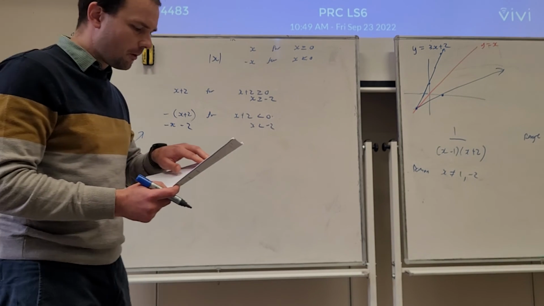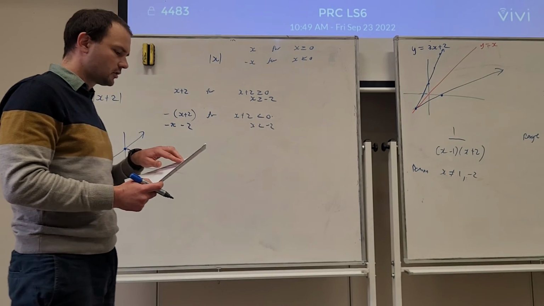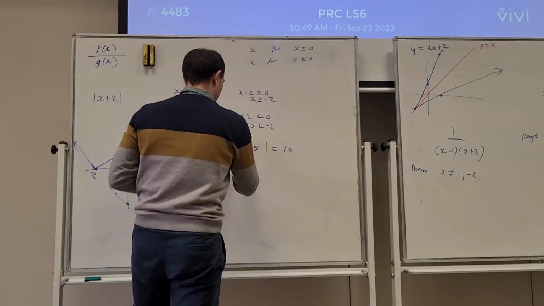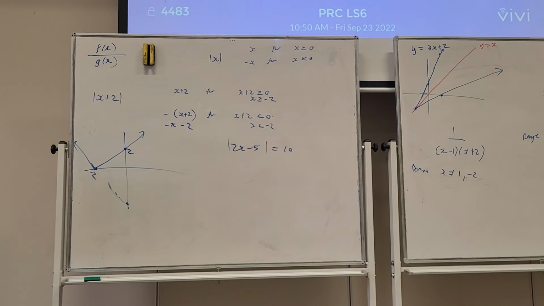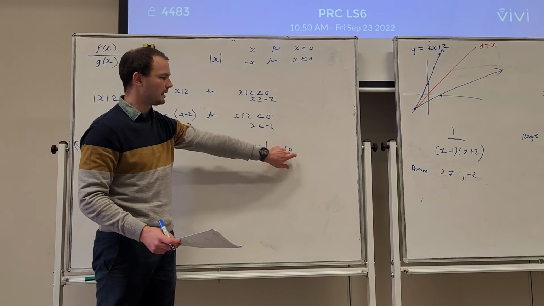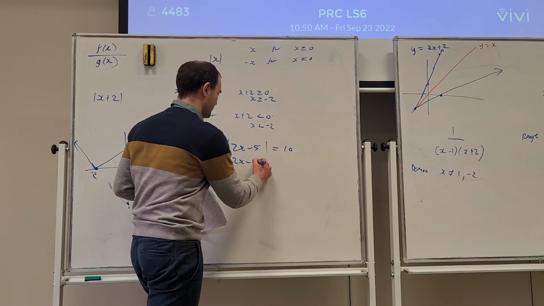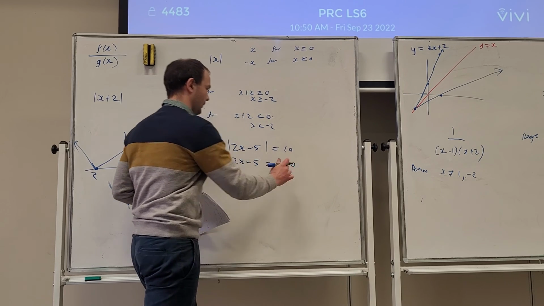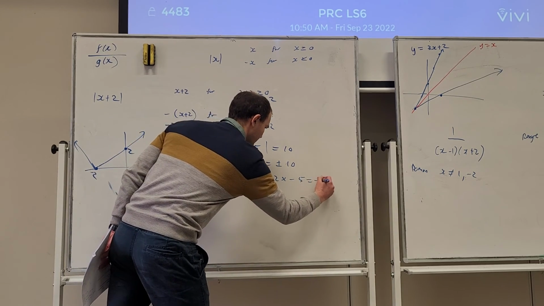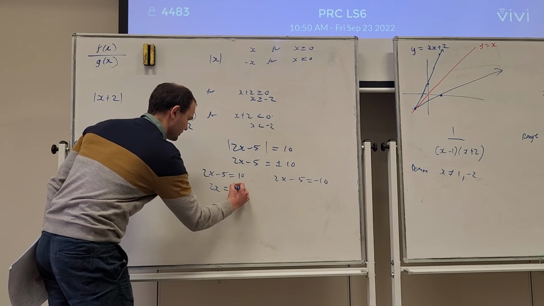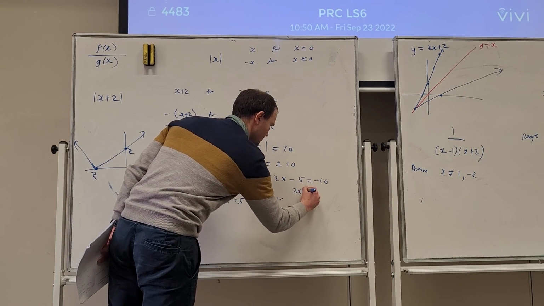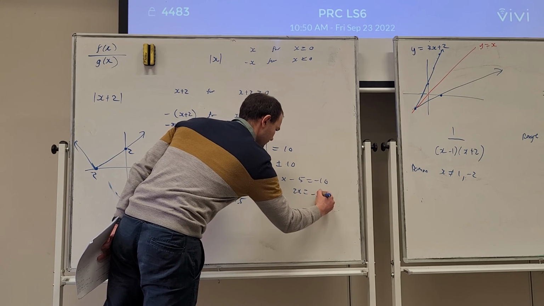All right, solve for x. We've got the modulus of 2x take 5 equals 10. This is quite good because we've been doing this a bit with the logistic functions recently with ln, and so we know if we want to get rid of the modulus, we put a plus or minus here. So we're going to have 2x take 5 equals plus or minus 10. We need to consider both, and then you're just solving two linear equations, the positive case and the negative case. So what do we get? 2x is 15, x is 7.5, or 2x is minus 5, x is minus 2.5.